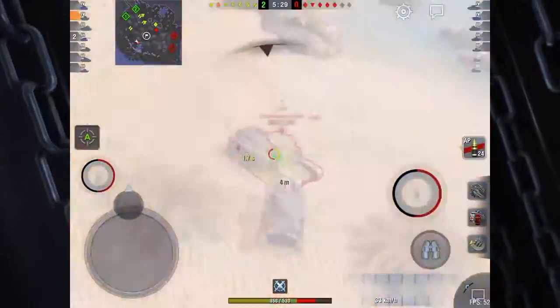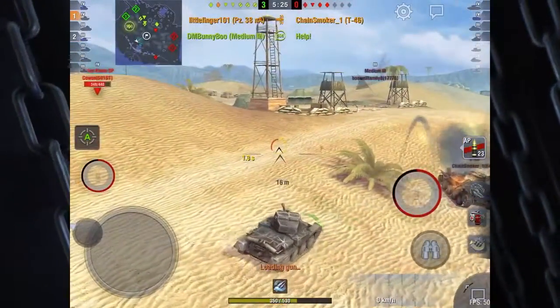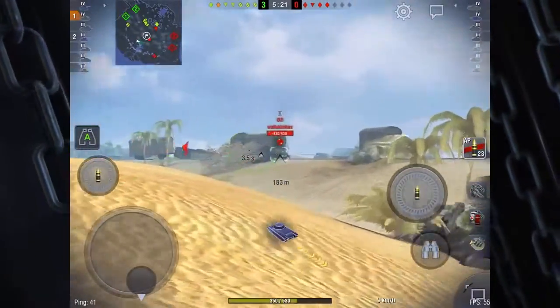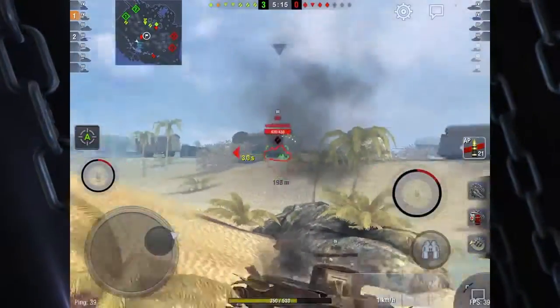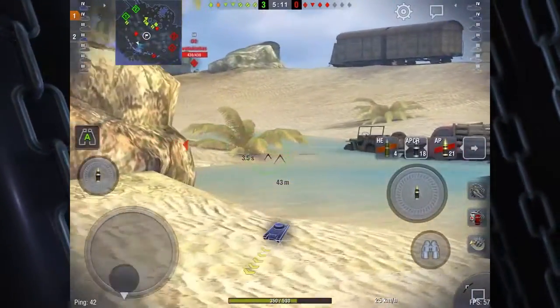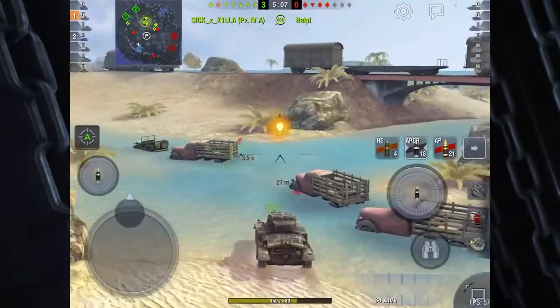So we're going to give this guy a little love here. You can see he's bouncing his shots. I do a good bit of damage to myself with the ram, but we finish him off quickly. D2 is difficult to penetrate, especially from a distance. He's a small target in the front. So I'm just going to go ahead and push on him.